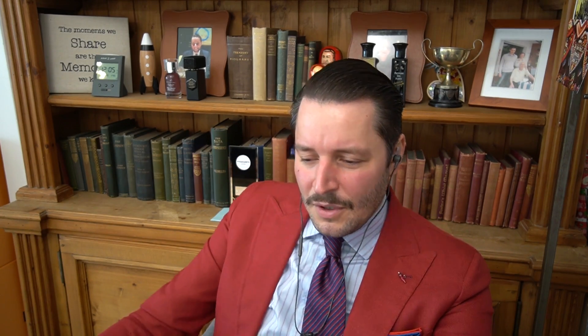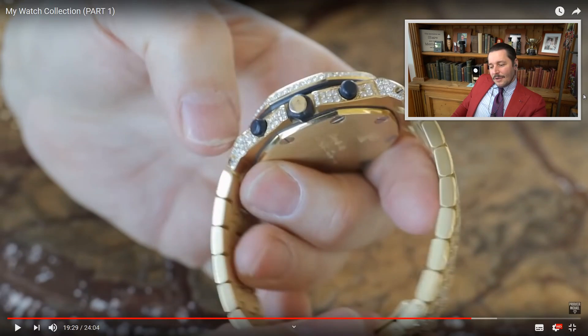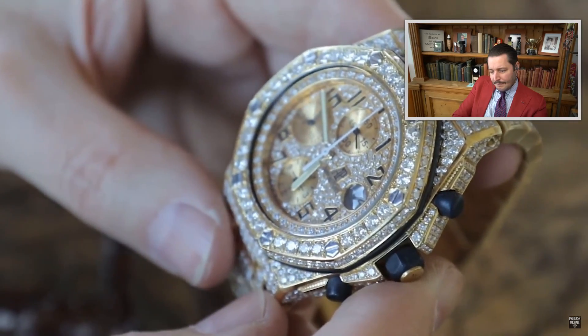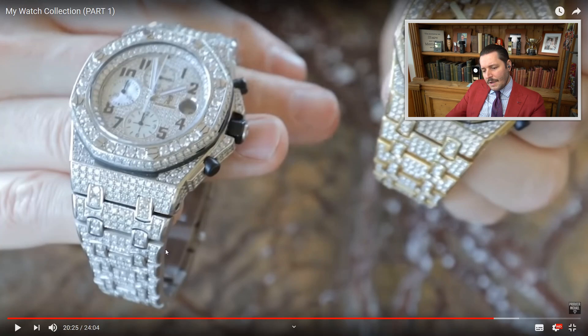The current retail for this kind of setting would be around 70 to 75,000 euro. This is the older version, not the new ceramic model. Every piece is set with diamonds. It has been worn for a long time — it almost looks yellow gold but it's actually rose gold; the gold has reacted with air and changed color slightly. It's very thick, solid gold with a solid back, so it weighs a ton. There's also the same watch in white steel — the only thing he'd change is adding some stones at the sides.